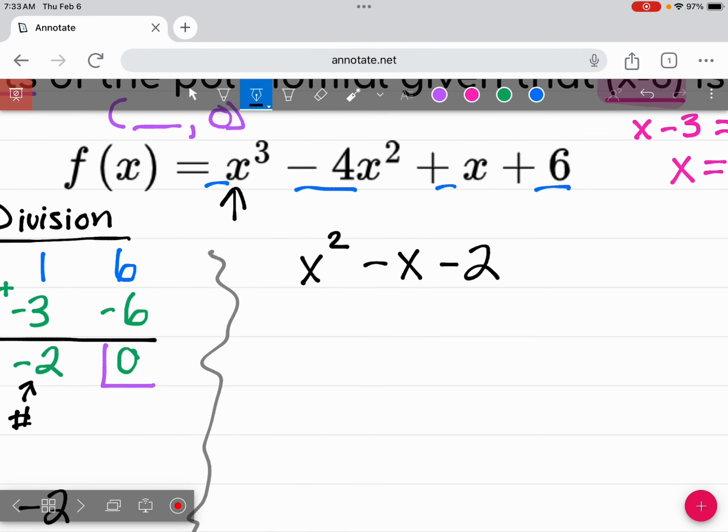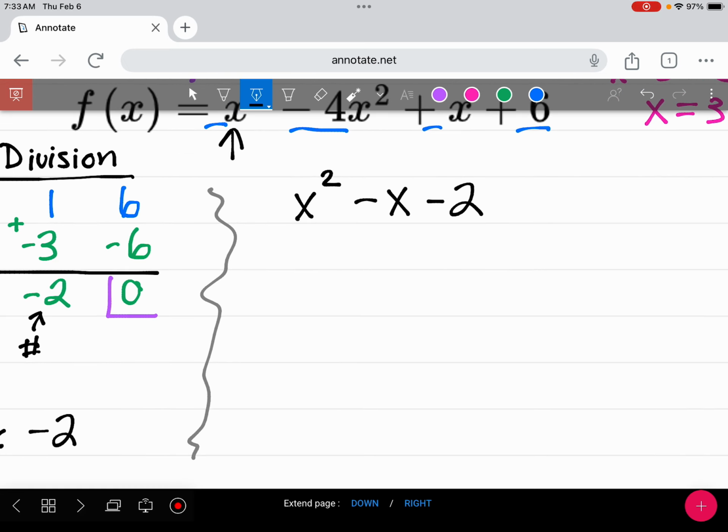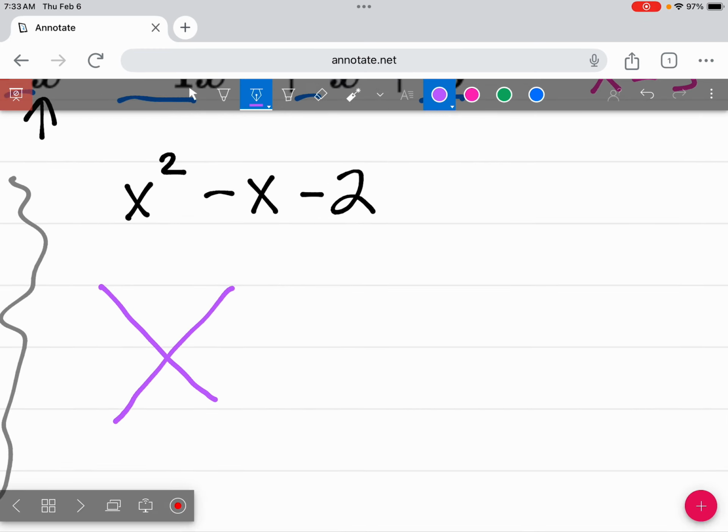How do I find the roots of a quadratic? Factoring. You can use the x in a box. We can factor with splitting and grouping. I feel like a lot of us tend towards the box when we do it on our own. This is where we take our a times c at the top and our b goes at the bottom, which we can get from our quadratic. My a is with the x squared, so it's going to be this first number here.